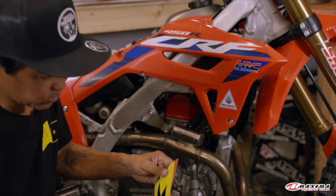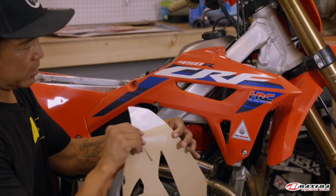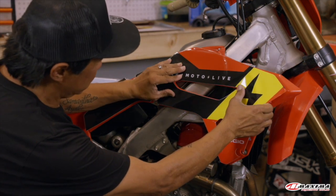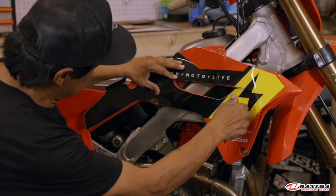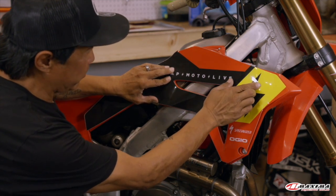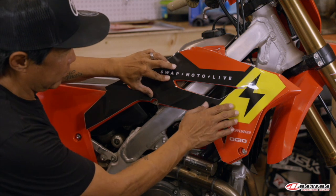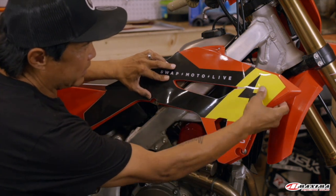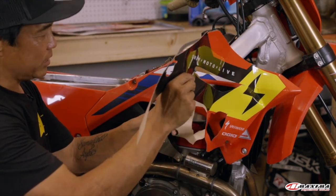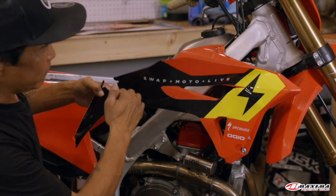I think the two holes are the most critical alignment points. Peel back the front corner and line up the parts that are most critical — the top hole first. Look down and confirm the bottom is lined up and the back looks good as well. Make sure it doesn't move, then push forward to get the adhesive fixed a little bit. Look at the rest of it, confirm it lines up, and press down along your fold. After doing graphics for years, at this point it's safe to pull off the rest of the backing — just make sure the graphic doesn't touch itself and stick.